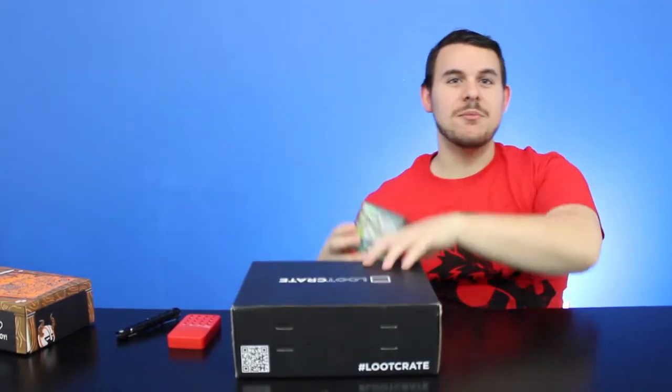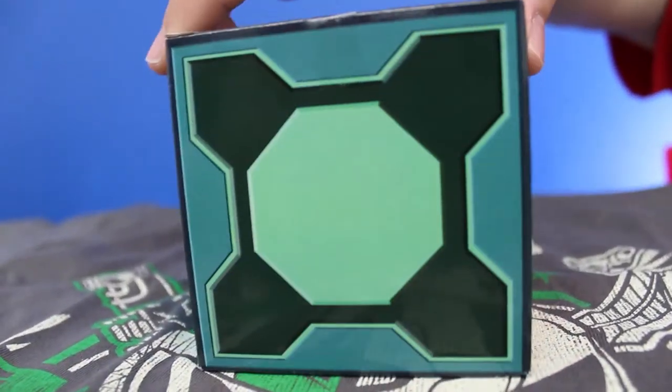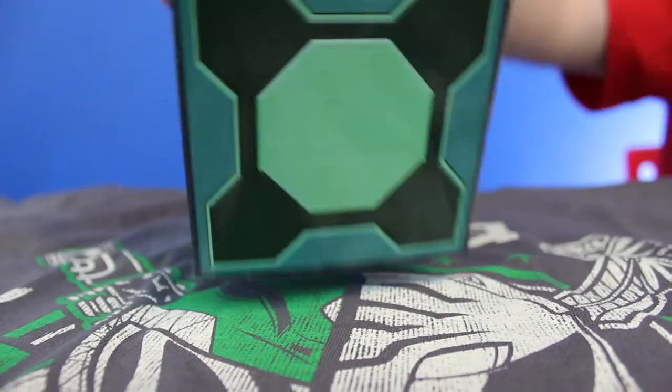Bam! Item number one. It's a Rick and Morty 300 piece puzzle, 11 inches by 14 inches. That's what she said!